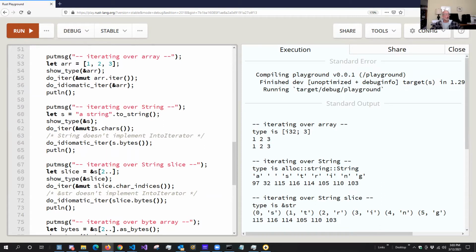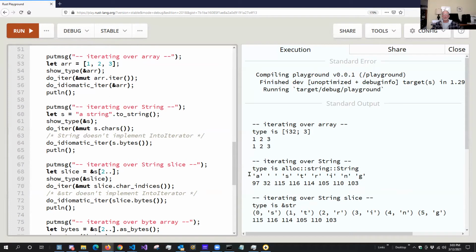Remember that strings are UTF-8, and so each character, you can't count on it all having the same size. They don't. And so you can't index it. There's no indexing function for strings, and so we have to use this chars iterator. This is an iterator. And now I do iterator with s.chars and do idiomatic with s.bytes.